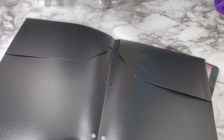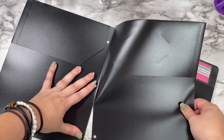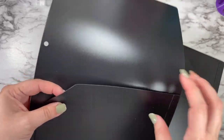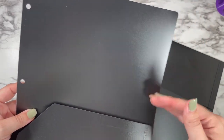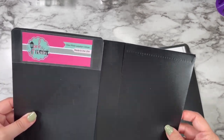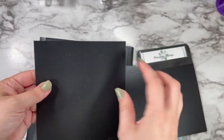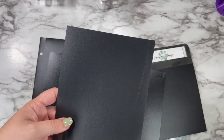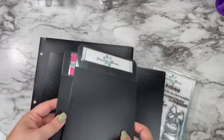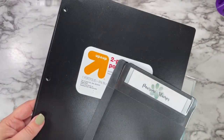I usually use my guillotine trimmer for this. You're going to split these in half, cut off the little pocket part, and then trim them down to be the size I need for my containers. These are really great and super durable. You can peel it off if you need to, or flip them the other way and do a different label on top. With your corner chomper you could always round the edges if you wanted. I love keeping my stamps organized this way using these file folders — super easy and not expensive.